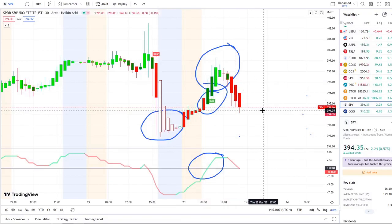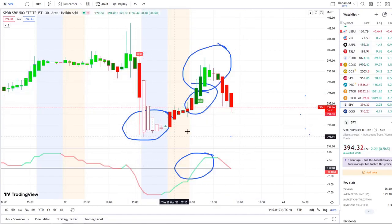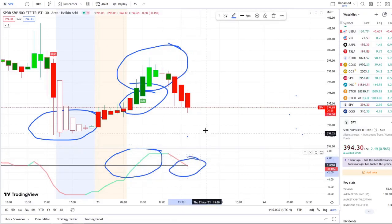Same thing here with the 30-minute. I stated that if it rejected on its way up, once it actually pulled back, it would show us whether this strength was actual strength in the charts or a possible momentum dead cat bounce, due to the overextension of extreme weakness here on the charts, trying to transition back up to the rip area, as it did, right? From 392 to 399.